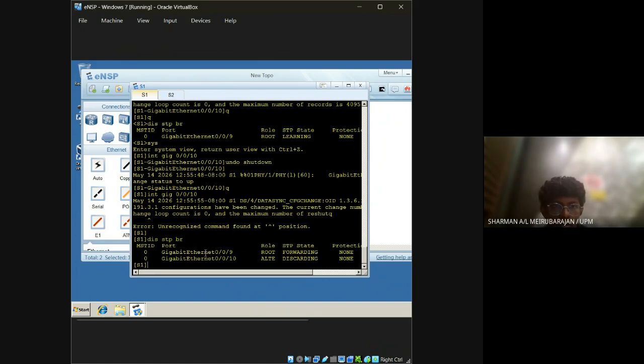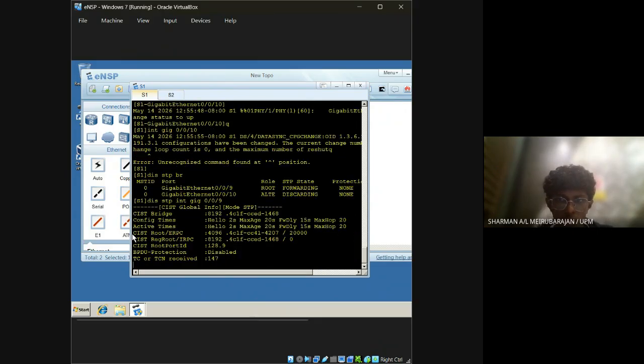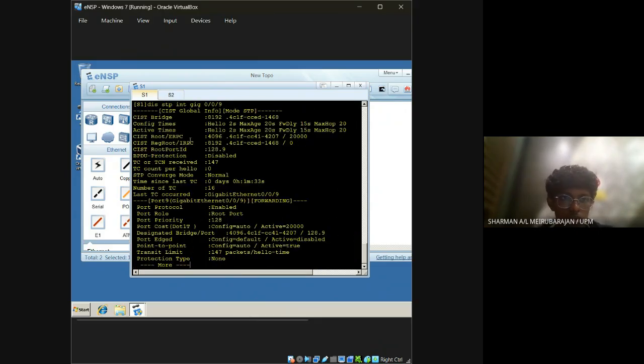And you can see port 10 is now available again. Okay, we'll do now for a specific port. And you can see now the port is port 9.